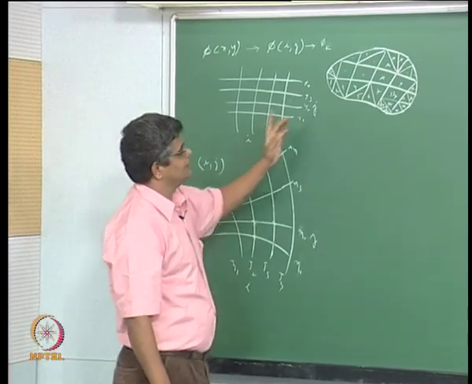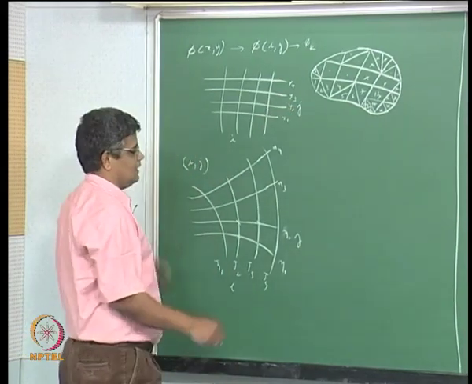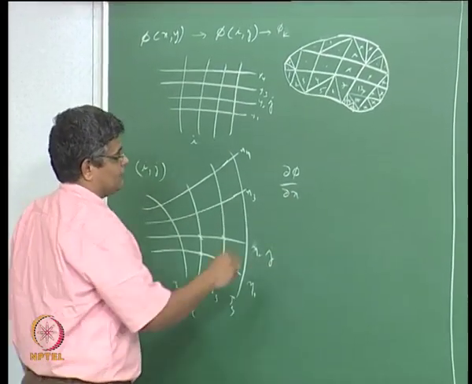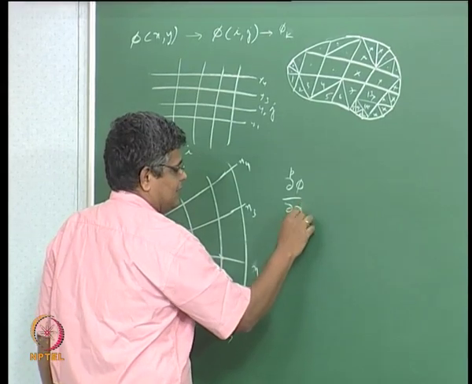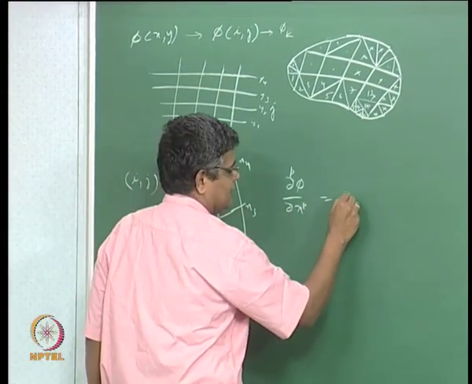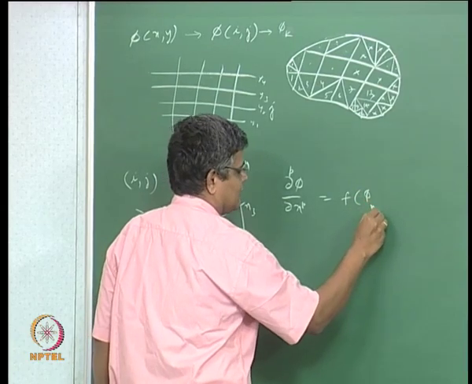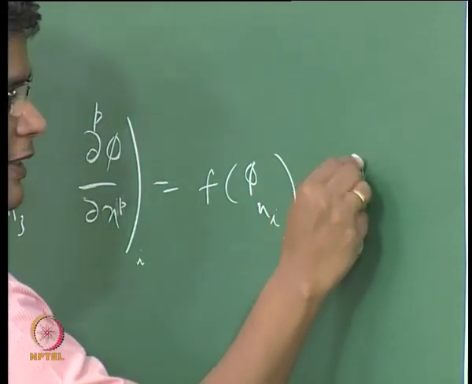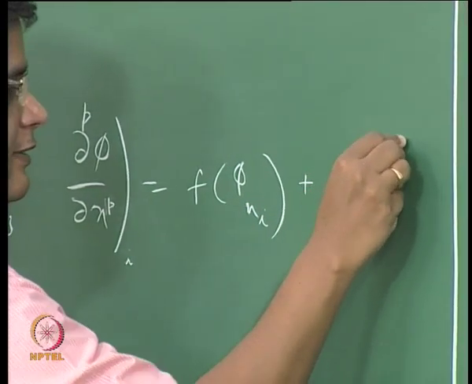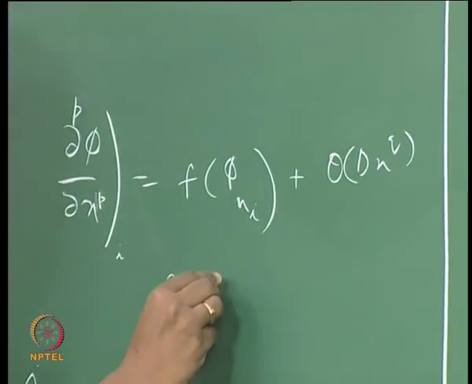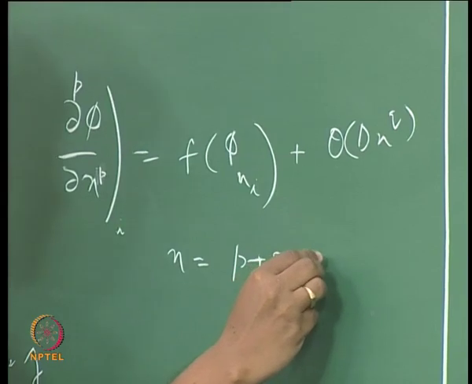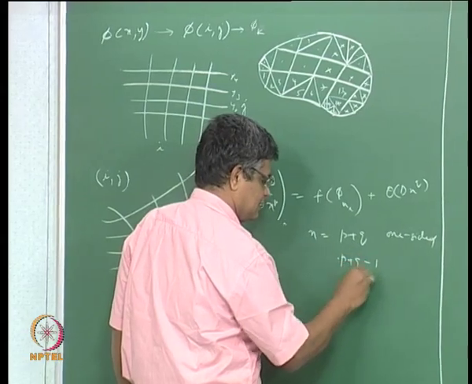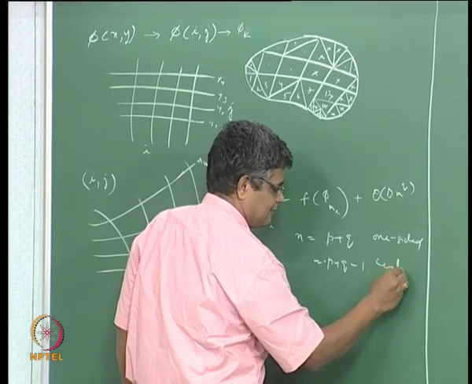So, in such a case, that is why it is very difficult. We know that a scheme for a pth derivative expressed in the form of phi at neighboring i's around I, to the order of delta x to the q, will require a number of points equal to p plus q in the case of one sided, and p plus q minus 1 in the case of central scheme.